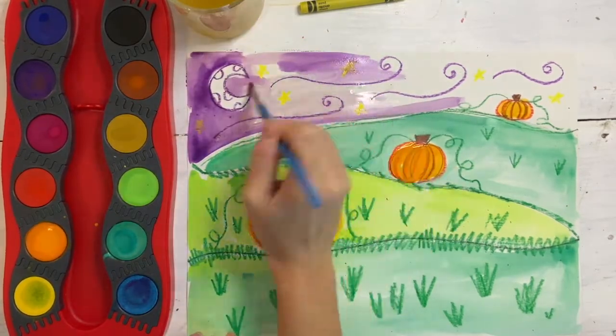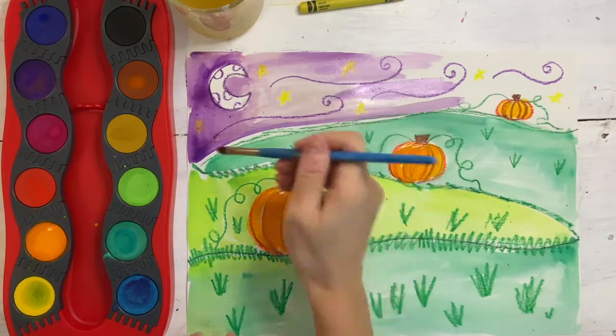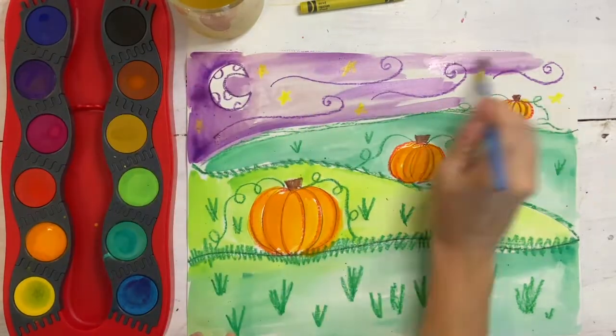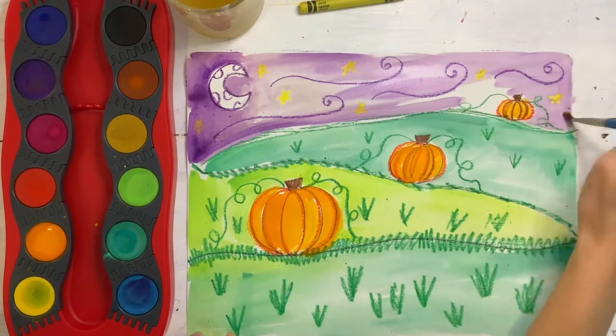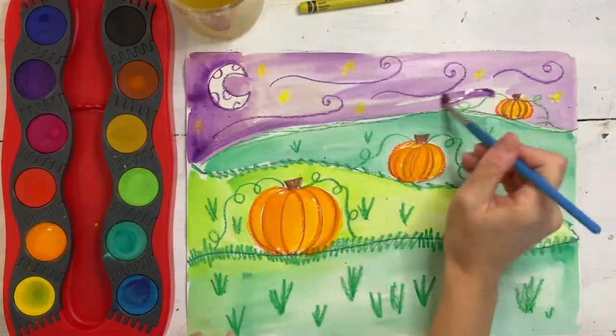As you fill in your paper, make sure that you're leaving zero to little white space, and make sure that you upload a video or a picture on Canvas so I can see the work that you created.